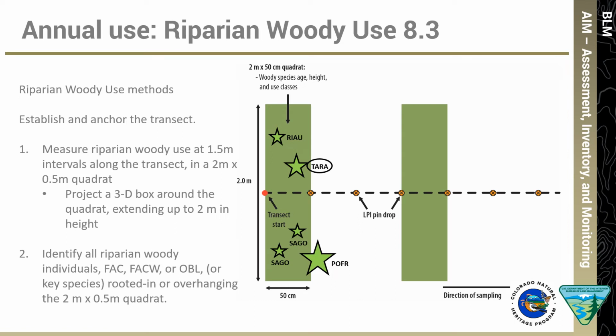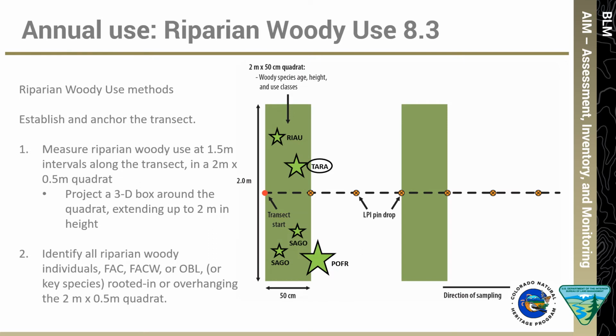In step 2, you record the location in meters along the transect associated with the quadrat in the location column, for example 0, 1.5, or 3 meters, etc. Since there may be multiple woody individuals rooted in the plot, there may be multiple lines on the datasheet for each location. Each line must have an associated location in the location column. Next, for each individual, record the USDA plants code or unknown code in the woody species column.